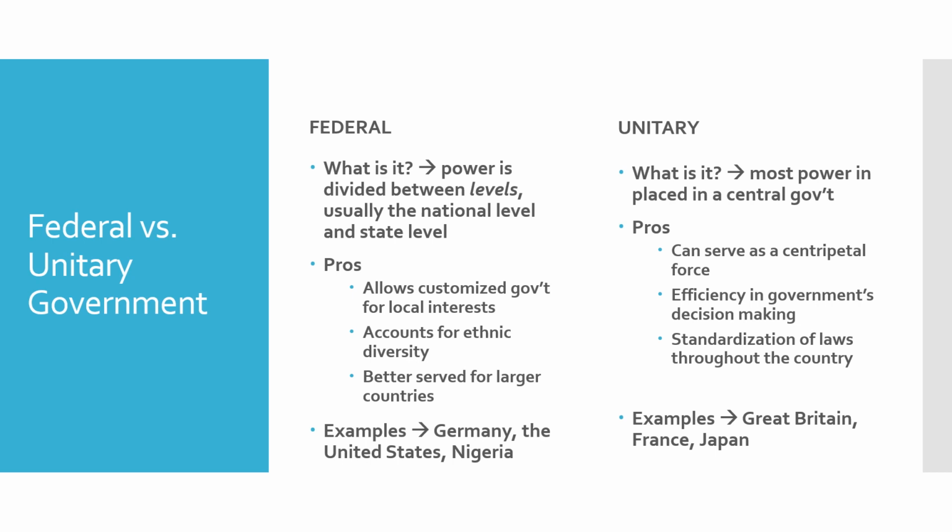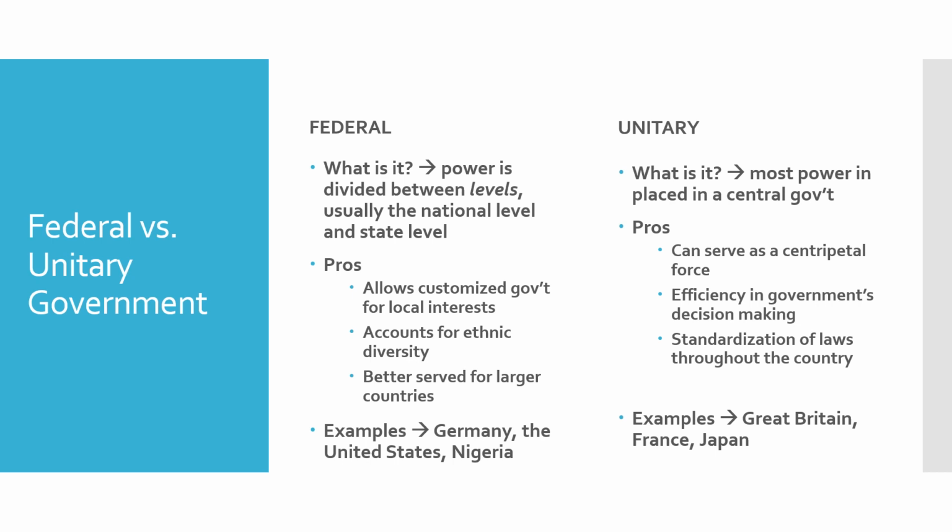And because of that, you have the standardization of laws. You're not going to have different laws in different states or different areas. You basically have one size fits all. Examples of this: Great Britain, France, Japan. This is not a democracy versus dictatorship thing. You have democratic countries which are unitary, and democratic countries which are federal. This is not a reduction of individual rights.